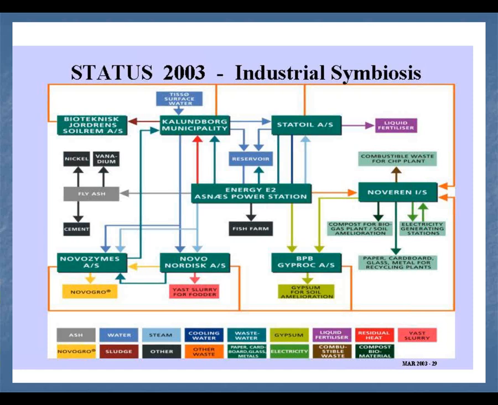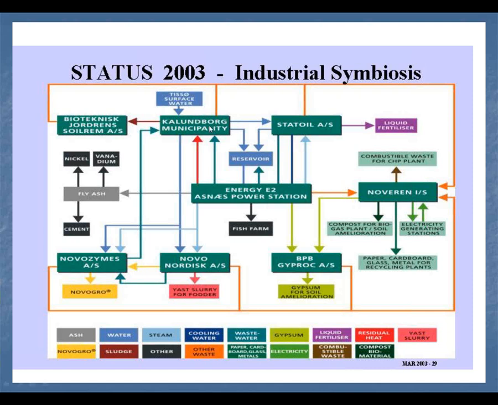There is Novern I/S, which makes a number of biogas plants and soil amelioration. And there's Novozymes, which makes insulin. They actually have their own farmers employed on their staff, and they take the sort of sludge from their production process and put that on farms all over Denmark. But again, for liability issues, they have their own farmers.